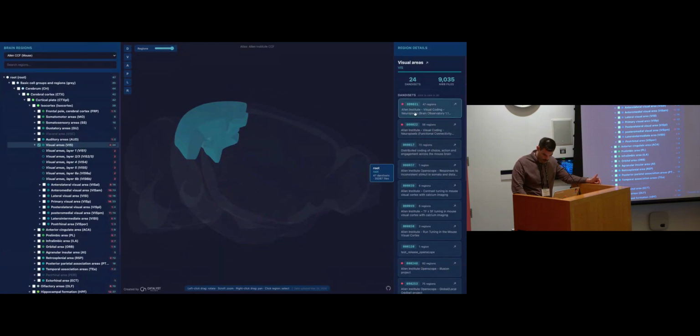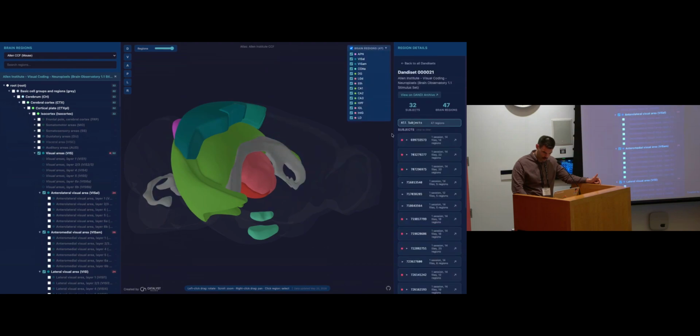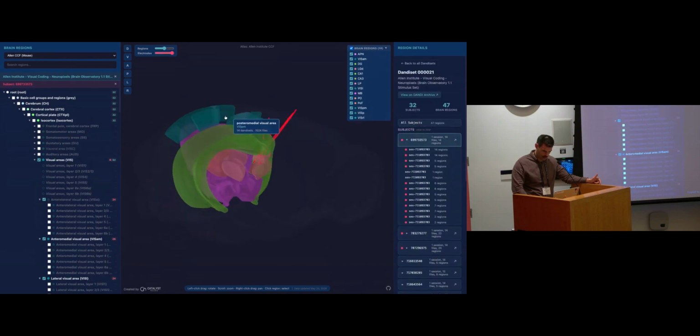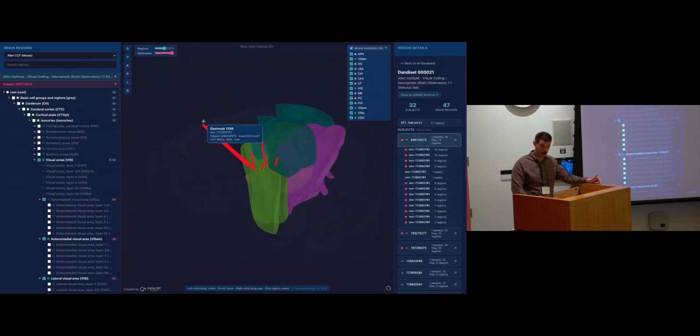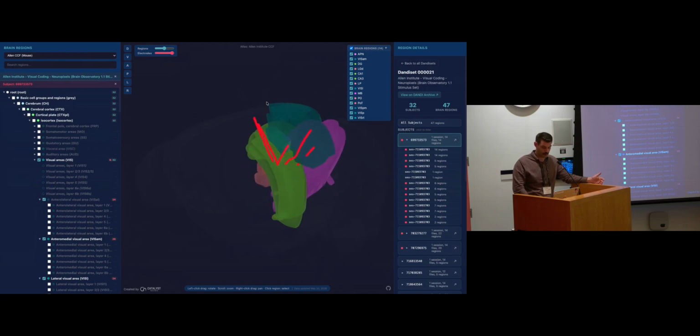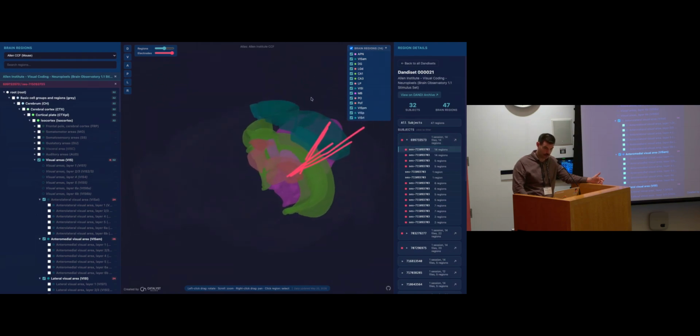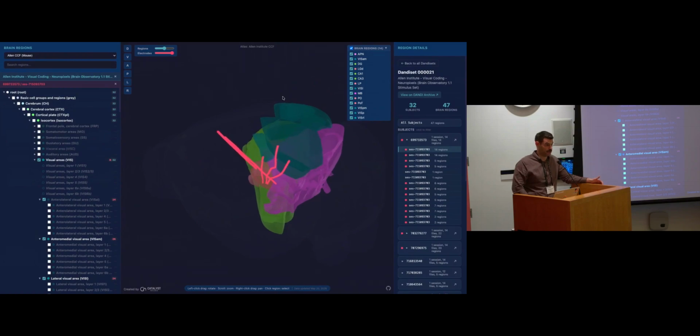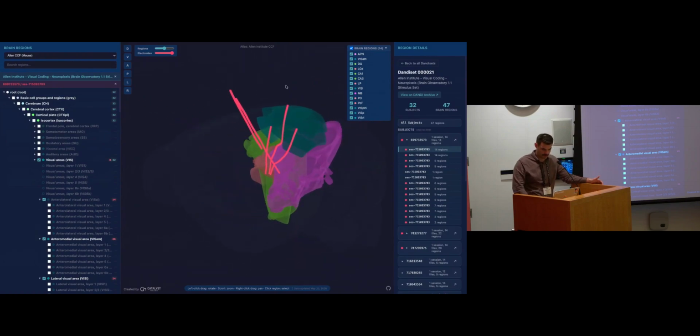So I'll click here, this Allen Institute visual coding, and I'll just click on the first subject, and you can actually see where the neuropixel probes were. So this red dot indicates that we have actual 3D localized positions of the electrodes, many of which are neuropixel probes. So here is one session from this subject, and you can see exactly where these electrodes have been localized within the Allen Institute CCF. So we have this for dozens of different data sets.